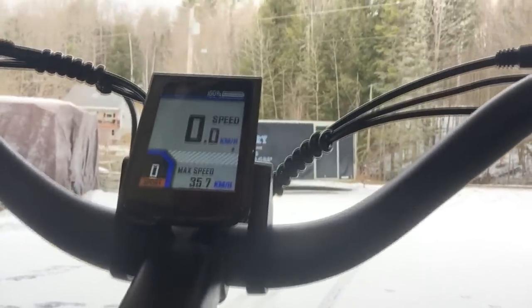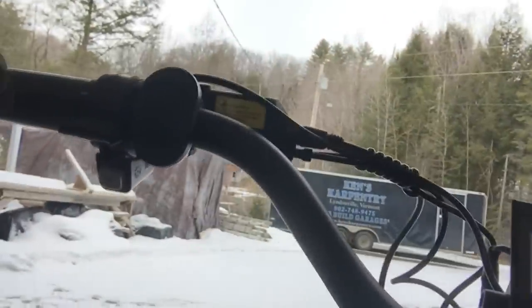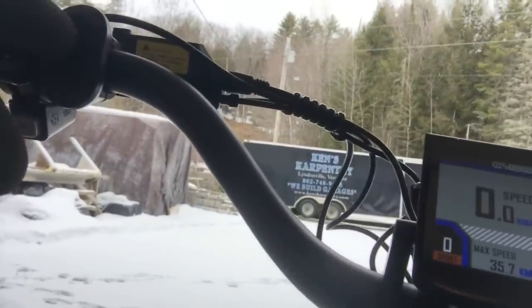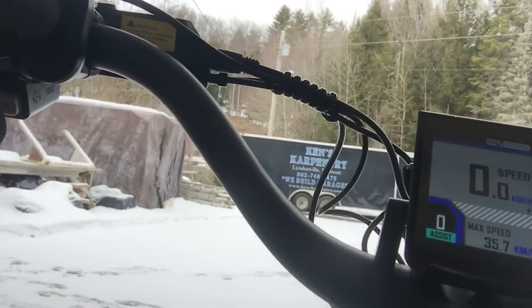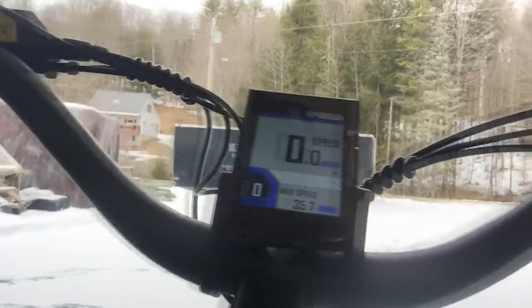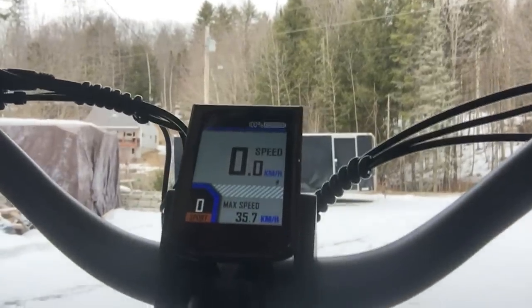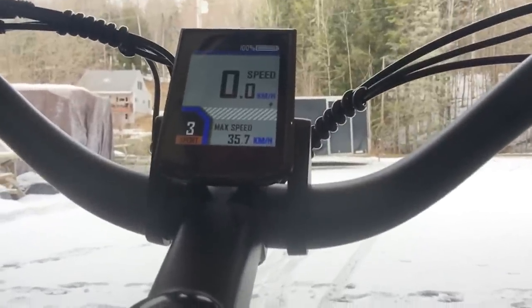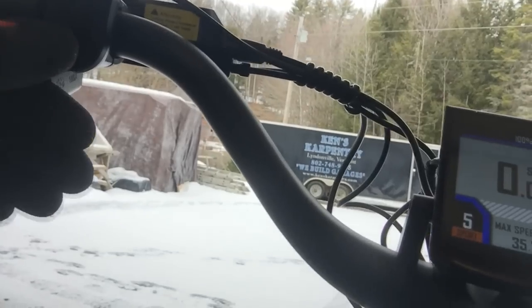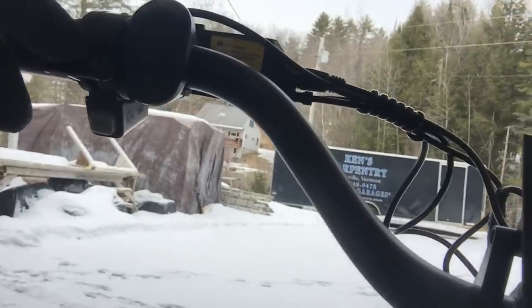I'm wearing gloves — it's a little bit cool out there. You can see I'm set on sport, on zero. To change from sport to something else, you push this middle button and hold it for two or three seconds — it changes to assist. Hold it again: normal. And sport. With sport, you don't need to pedal at all; it's completely motor-driven. Every time you press the up button it goes up to five, and if you want to lower it, you hit the lower button. I'll just leave it on five — you can adjust it with the throttle. It's ready to rock and roll!